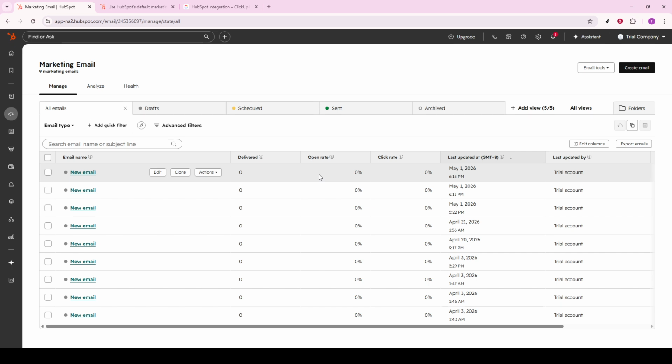For example, if opens are healthy, but clicks lag, refine your call to action, or simplify your layout so the main button is impossible to miss. If opens are low, consider testing a more specific subject line and making sure your preview text supports it. Over time, look for patterns by audience, send time, and content theme so you can double down on what works. That's the core flow. From HubSpot Home, open CRM, go to email, create when you're ready, and rely on the dashboard to manage performance and improve with each send.